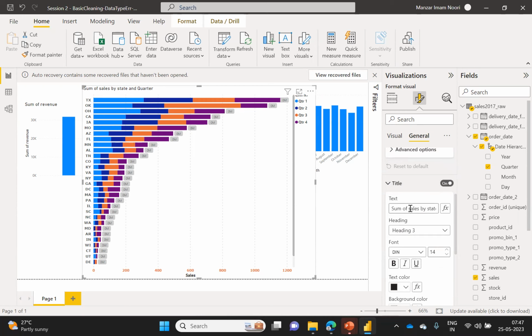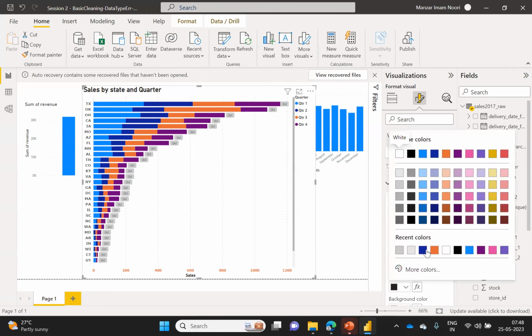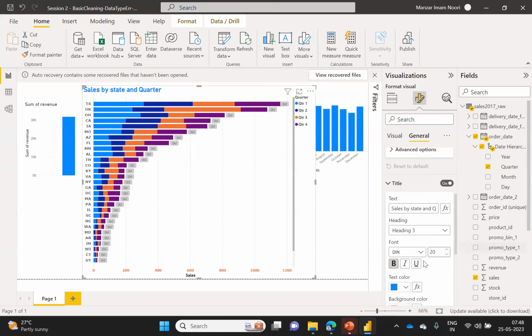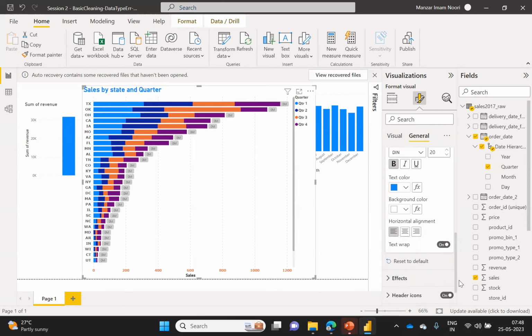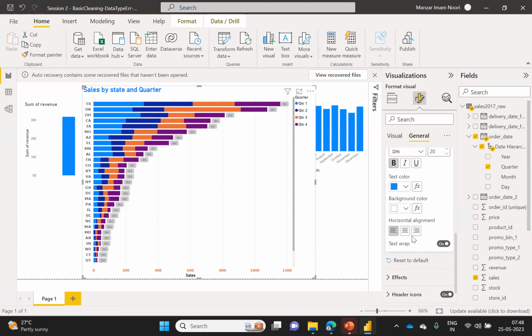You can make it like sales by state, make it bold, a little bigger, maybe 20, and have a different color on it. It's again your call how you would like to show this data and how best it can be represented.